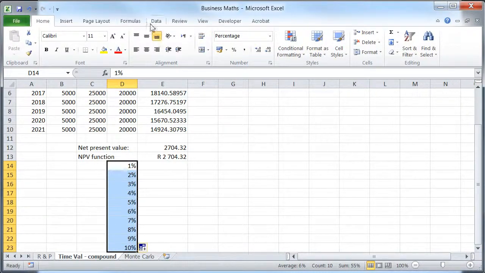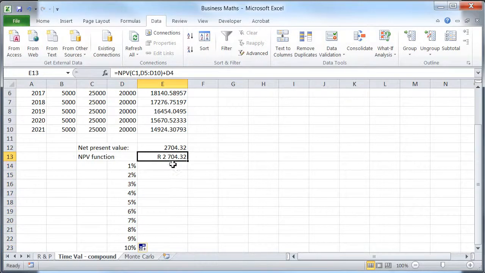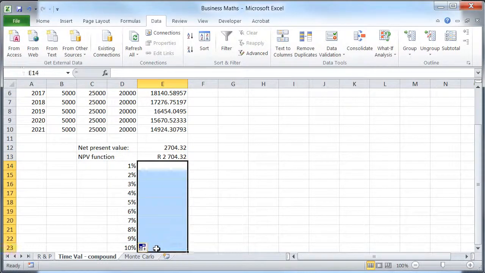Now here in data, if you click on that tab, you see over there what if analysis. We are going to ask, what if we work out this formula here, there you see it, but instead of C1 we want to rather put in these values here, one by one. What if we did that? What answers would we get for the formula? So the what if analysis should, in this space, give us the value of the net present value function with these values in column D inserted in the place of 5%.